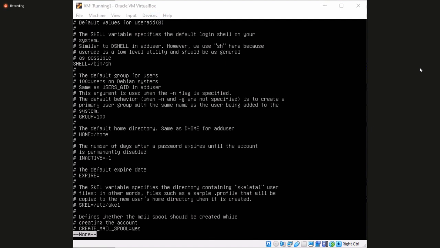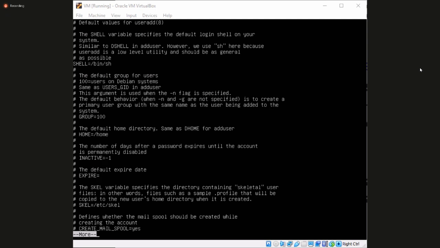So default values for useradd. The shell will be default /bin/sh, right? The default group for users is 100, users, on Debian systems. The default behavior when -N and -g are not specified is to create a primary user group with the same name as the user.